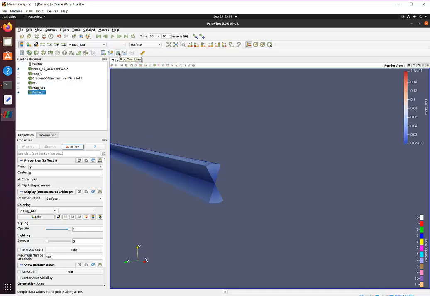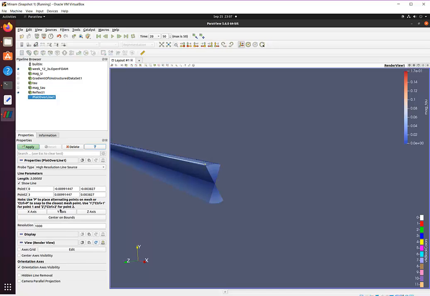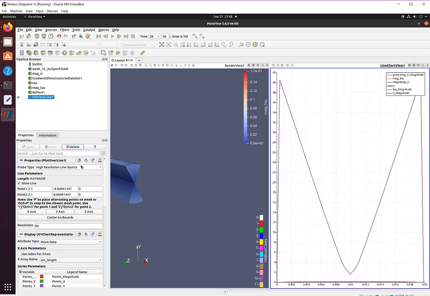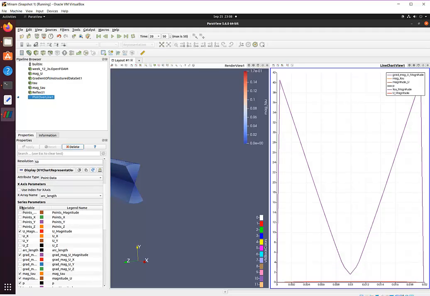Remember, this needs to be highlighted. You plot over line. You can just say y-axis. Now, as I said, 2.1 meter from the inlet is in the fully developed region. So I'm going to change these things, but not these things. I'll just be changing this. I'll hit apply. I'll probably reduce this size to 50, so that if I do extract it, it gets easier for me. Alright, so now I don't need all of these things.